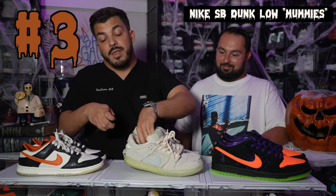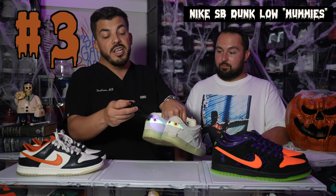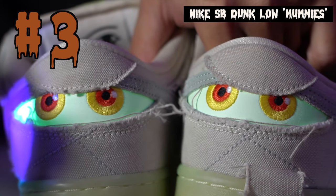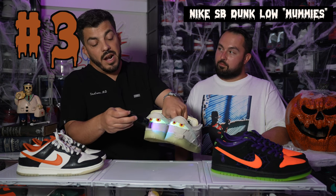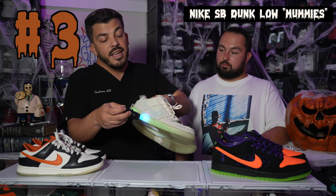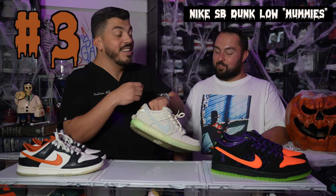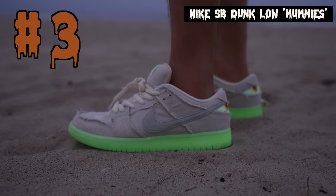And of course, the biggest detail of the shoe and the one that really stands out, the ability of the shoe to light up when exposed to UV light. That might be the brightest glow on any of the dunks that I've seen. Honestly, I would have to say that when I have these in my sneaker room and they're sitting in the boxes, especially if some light comes through in here and you walk in before you turn the lights on, does that happen to you as well? Yeah, all the time. The sole of the shoe, you could actually see them lit up in your sneaker box.